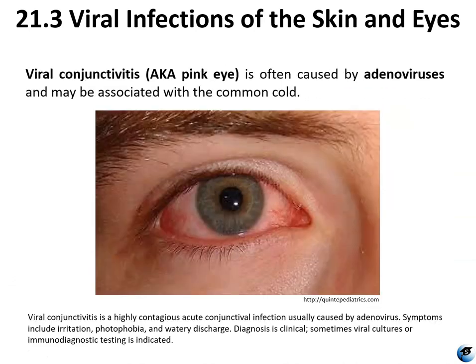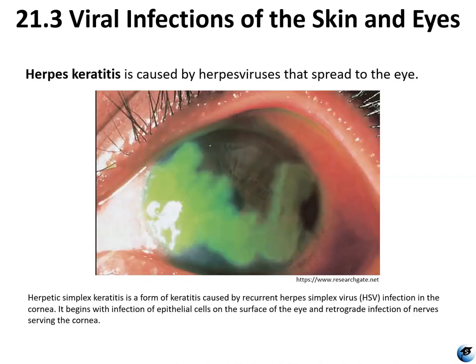Viral conjunctivitis, again, this is going to look very similar to your bacterial conjunctivitis. It just so happens that the viral conjunctivitis is very, very contagious. This is the pink eye that if your kids have it, you definitely don't want to send them to school for like a week. Also, viral conjunctivitis is distinctive because it usually causes what is known as photophobia, which is where it actually causes pain to be in a room with a lot of light. This is another keratitis that's formed from the herpes viruses, herpes simplex keratitis.